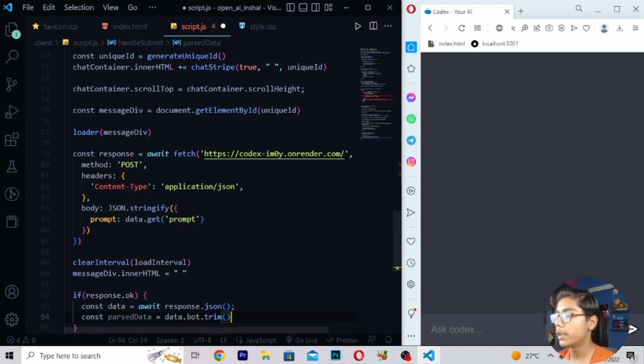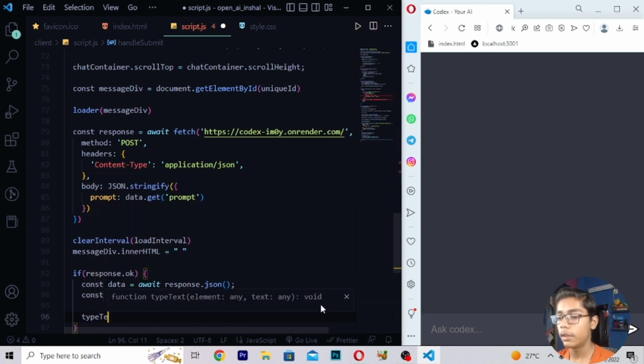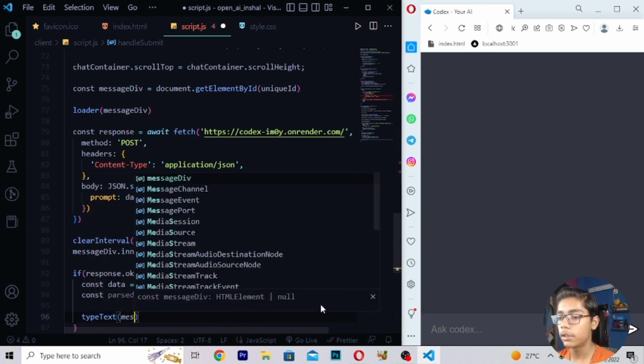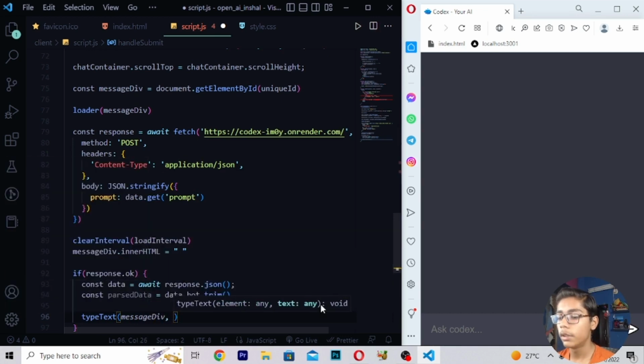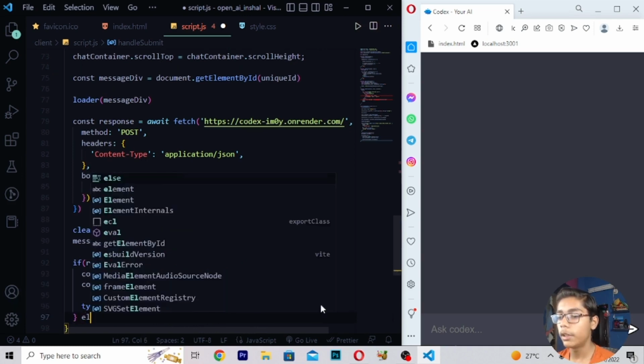Then you have to just move down, typeText, then messageDiv, parsedData. Here you have to write else.